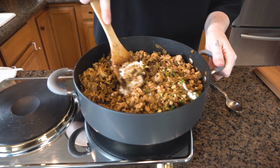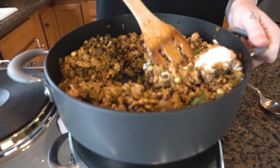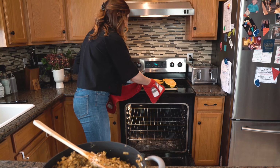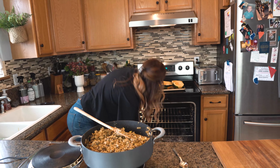Sometimes it helps to break up that log as much as you can, and it'll start to melt with the leftover heat. Remember, you don't want these to be cooked. This is just to help your end cook time be faster.